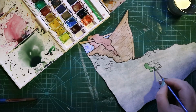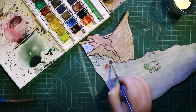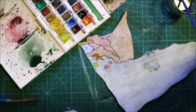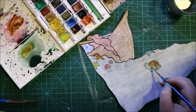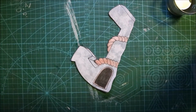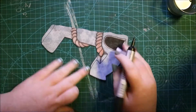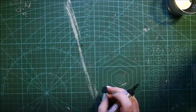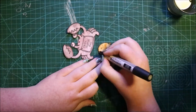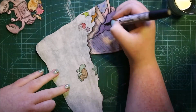So after I did the watercolor and cut out all the pieces, which I did not record because it took forever, the video would have been like 16 minutes long, and it's super fast as it is right now, just to keep it down to 4 minutes, because I don't think anyone's going to get through the whole video. I'd say most people skip through to see what it's like at the end, and I don't blame you, but 4 minutes for me is a long video, because I usually stick around 2:40 or so, because it's a nice time length and easy to get done. Voiceover wise, my voiceover has never lasted to the end, I'm sure you've noticed.